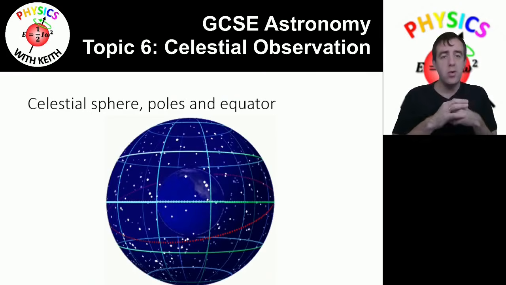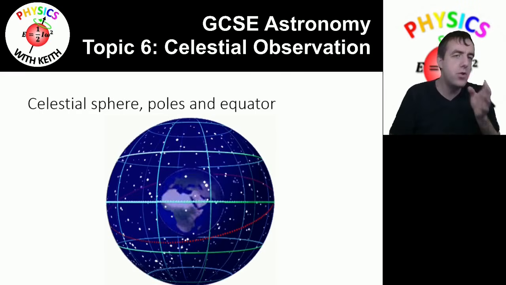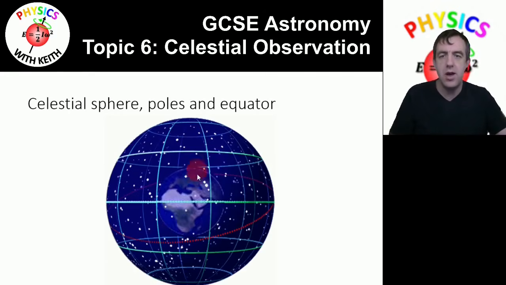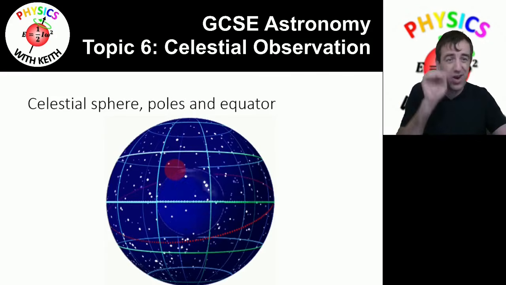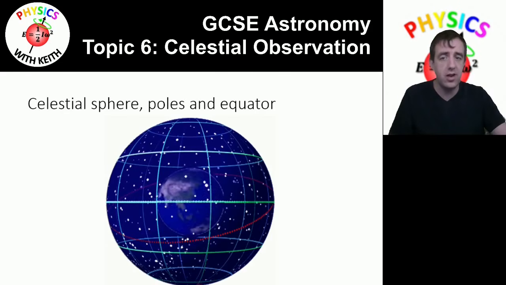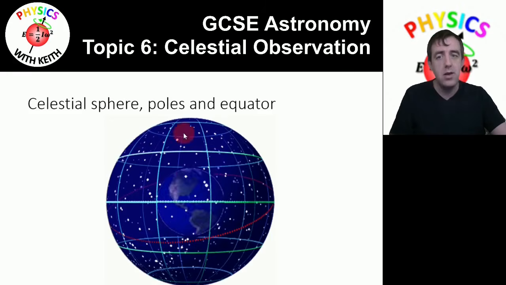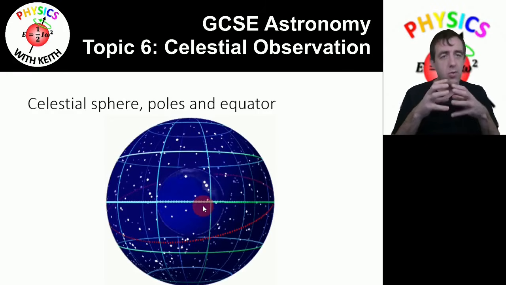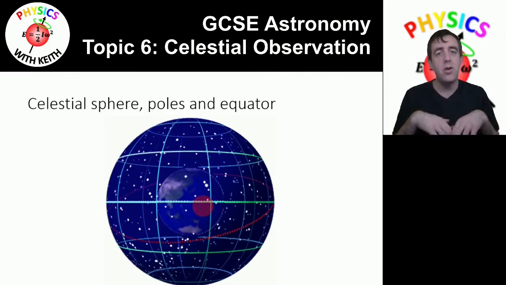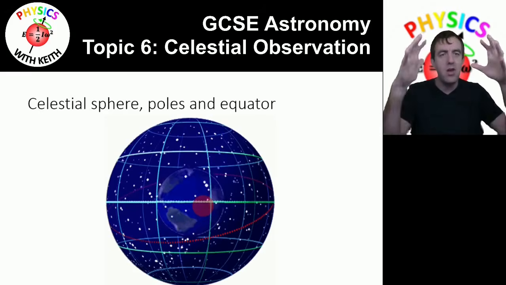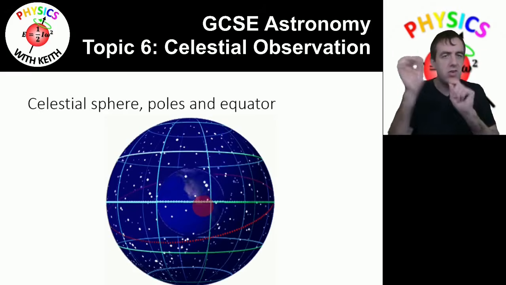And that's how we can record where in the celestial sphere an object appears to be. There are a few coordinate systems. So we're going to start by looking at the celestial sphere. And we have a north celestial pole, which is directly above the north geographic pole, and a south celestial pole, which is directly above the south geographic pole. And the point is that the geographic coordinates have an equivalent on the celestial sphere, which is this imaginary sphere that's some distance away from the Earth. The Earth sits inside it, and you can imagine all the stars are sat on that sphere.